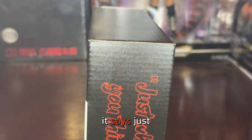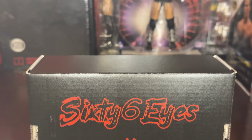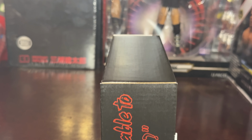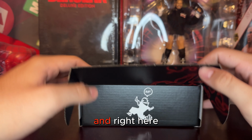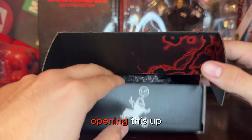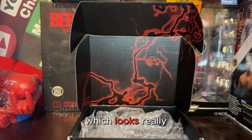On the side it says, "Just what do you think?" On the back it says 66 Eyes x The Toy Spot. You guys can follow him on Instagram. And then on the other side, finishing the sentence, you'll be able to do brat, which is what Sukuna's saying. And right here we have a picture of Yuji, which was when he was climbing up Jacob's ladder trying to follow Sukuna. Opening this up more, now we got some Black Flash type of lightning, which looks really cool.